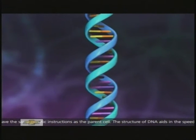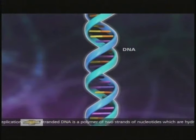Okay, and the third kind, though, is really the kind that we can play a role in once we know where we stand. Absolutely. So the third kind is called multifactorial or complex. That one's kind of a blend of both things. Not only is it a mixture of what you've inherited, maybe from your parents, but it's also some lifestyle choices that we make. So that one's the one that we really have a great impact on, and you can fight those.